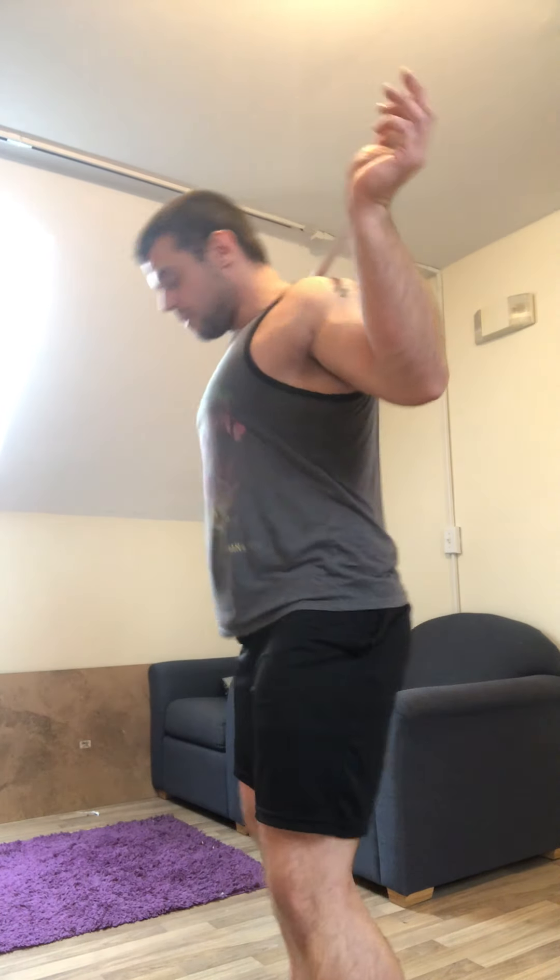I want to go through one more cue. Because you do the thing I used to do — and I see it in a lot of stronger women because of hip anatomy, and I also have wider hips — you end up trying to lock out like this. That's very much a deadlift cue, not necessarily a squat cue. So one thing I'd like you to consider: when you're on the rack, walk out, get set up, get your brace and chest, just cock it back a little bit so the weight starts over midfoot. You're not here — you're just here. So you're gonna start and finish in the same position.